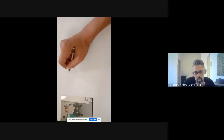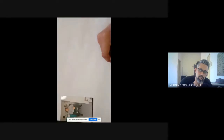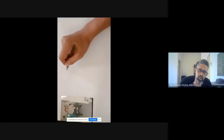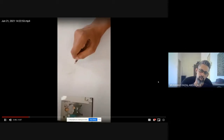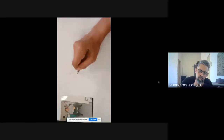I'm going to start with very basic, simple lines over here. The next thing I'm going to do: if I were to draw a human face, I'm going to start with this basic structure over here, and then design the whole shapes of the body that fits. This is basically what we should do here.